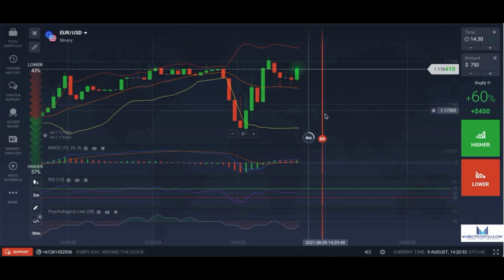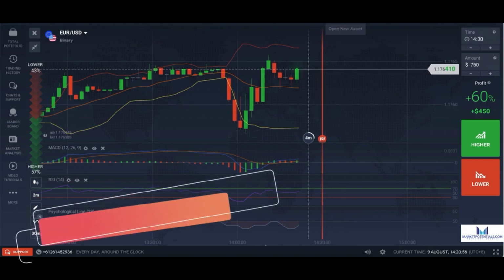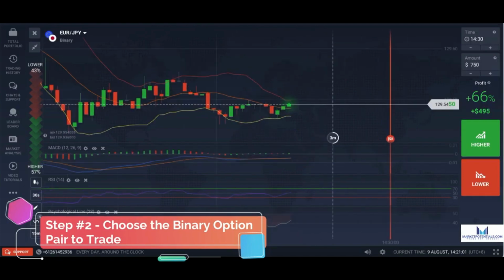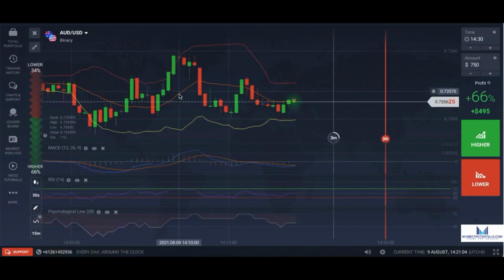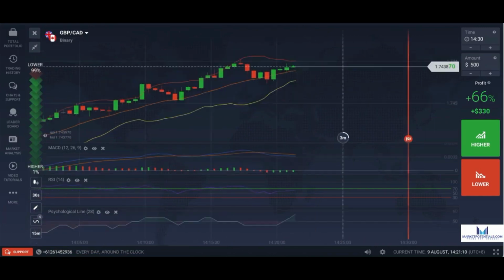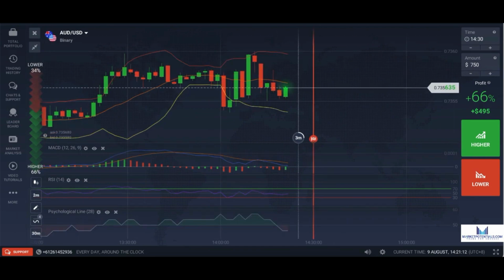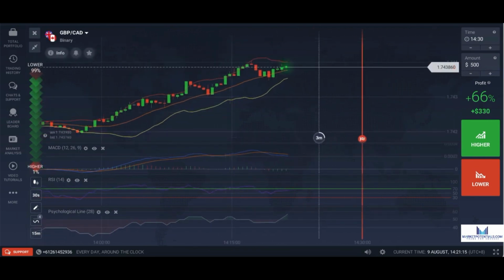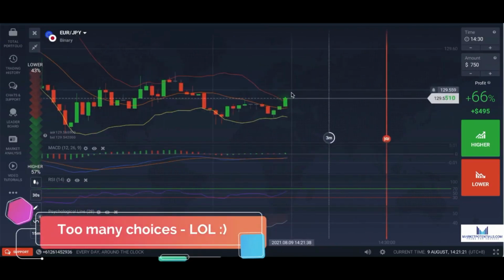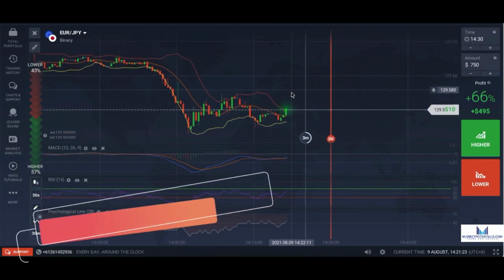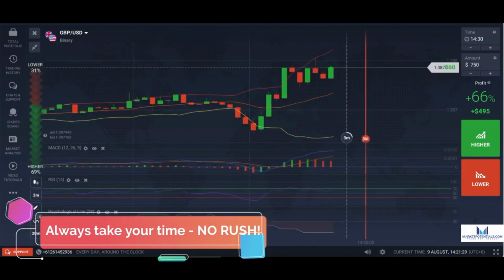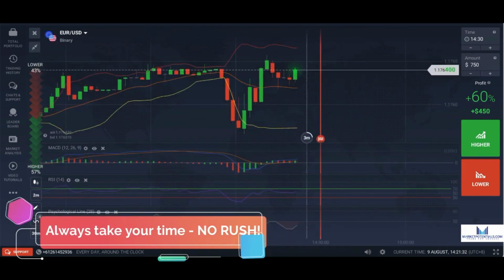Now, once you've sorted all that out, the next thing you're going to do is come here and, like I said, choose the instrument that you want to trade. So I haven't quite decided what I'm going to be trading. I do have a couple charts open here, so I'm looking at them and trying to make a decision on what to trade. So I've got the AUD/USD, the Australian dollar and the US dollar, the British pound and the CAD, EUR/USD, and the GBP/USD, which is the British pound and the US dollar, and EUR/JPY. So like I said, there is no rush in jumping into a trade, guys. That's the key thing that I want to emphasize.